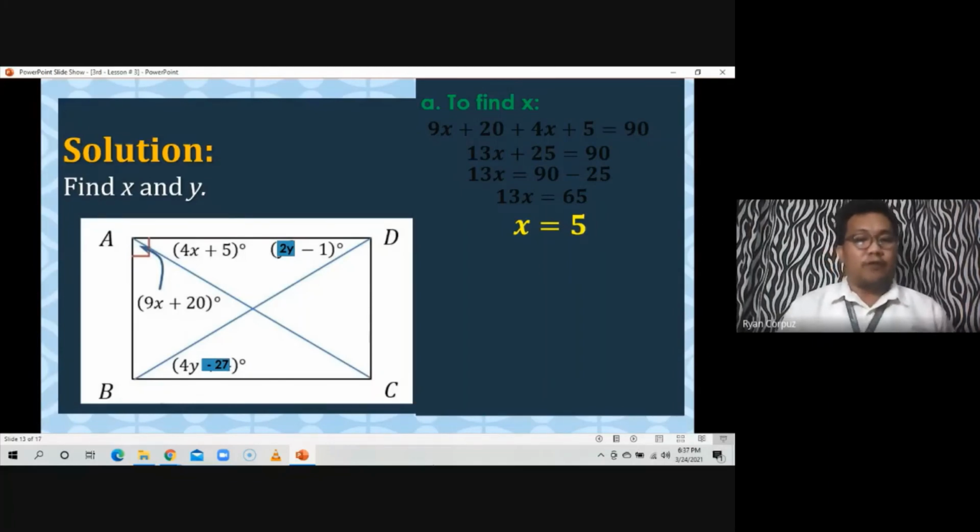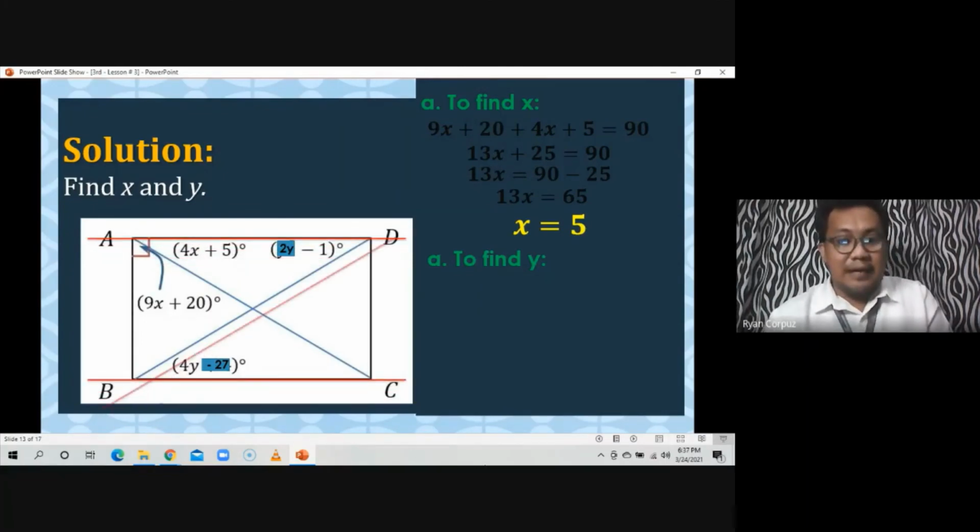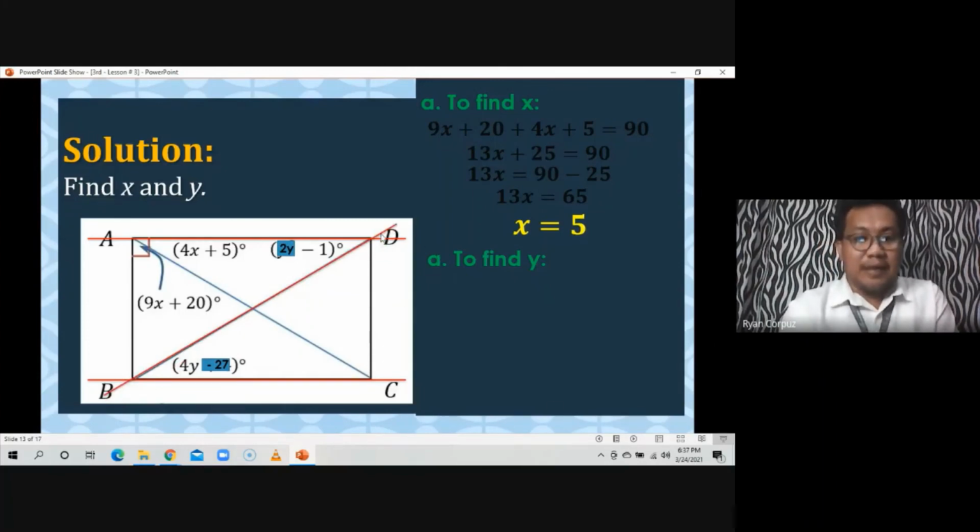We have to find the value of y. So with this diagonal, this measure is given and this measure is also given, but we still don't know yet the exact measure of these two angles. So we are here going to find the value of y. So how do we do it? Remember what we did earlier, we recall parallel lines that were cut by a transversal. We can use that. So let's say, for example, these are our parallel lines. In order for us to find y, these are our parallel lines. Then let's say this is the transversal. So, parallel lines that were cut by a transversal.